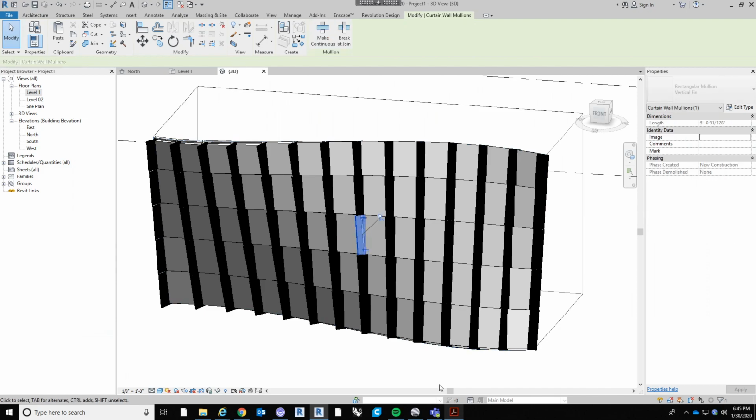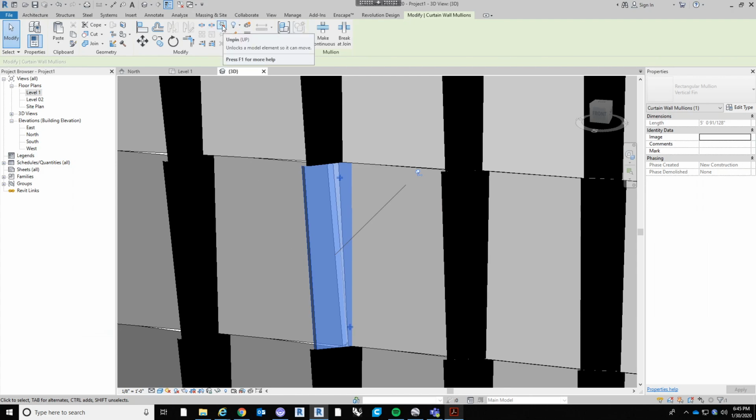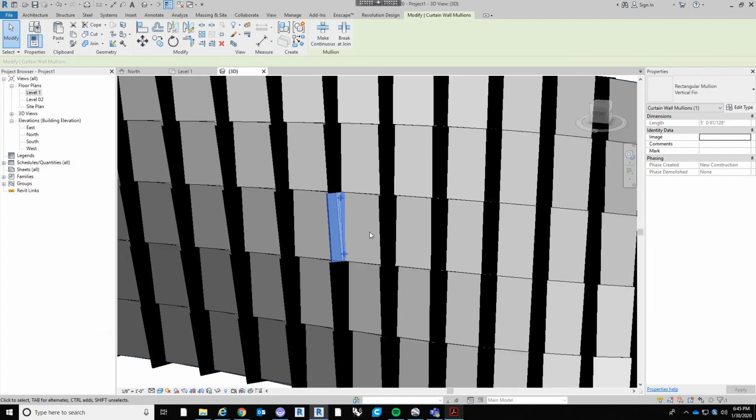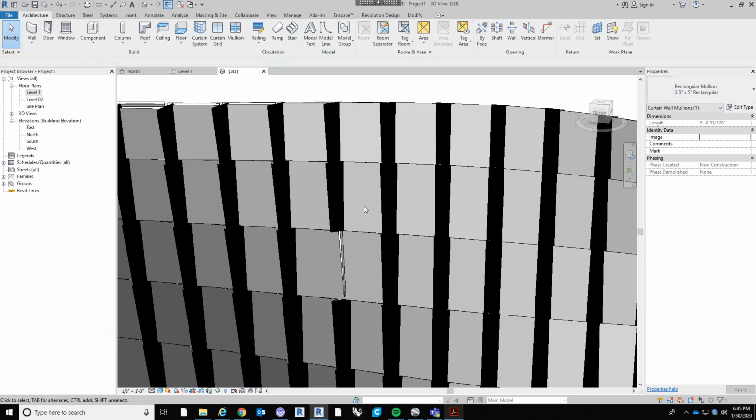So if I tab over and select one, you'll see this magnifying glass, the pin next to it. That means that it's tied to it, and you cannot change it unless you unpin it. Unpinning it by either checking the pin that is highlighted, or going up to the Modify tab and doing the pin with an X across it. If you do that, now you can change it to whatever different element that you want.